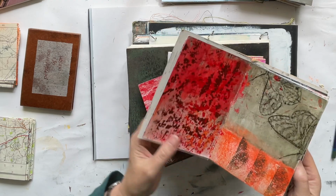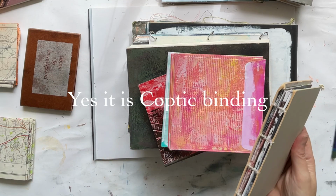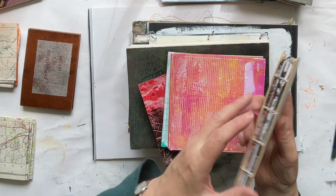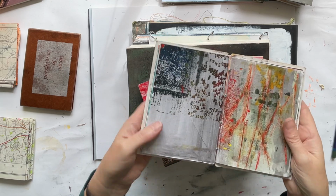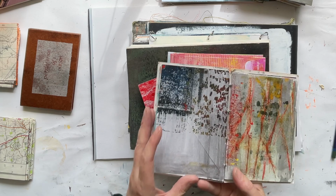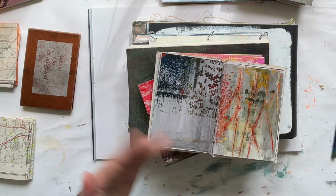And then it was bound together with what could be called Coptic binding. You just put the thread through, and then you make a sort of chain link onto the next one. And one thing I like about all these books is that they lay flat. If it's something that you're going to be working in, that's quite a good thing to remember, because there are what I think they call stab stitch bindings, where you can bind separate pieces, which is fine if you've already worked on them, but then the book won't lay flat if you want to do anything more.